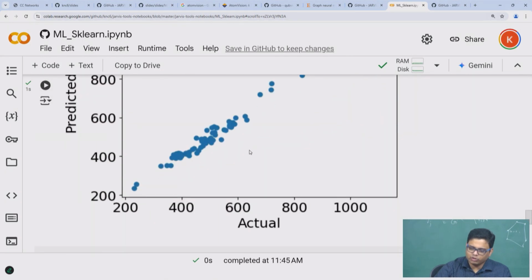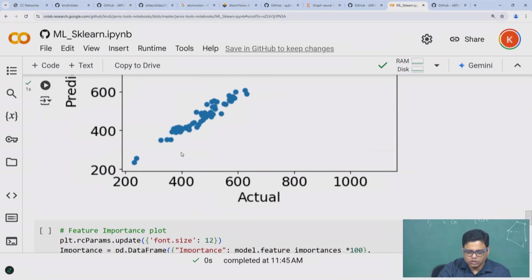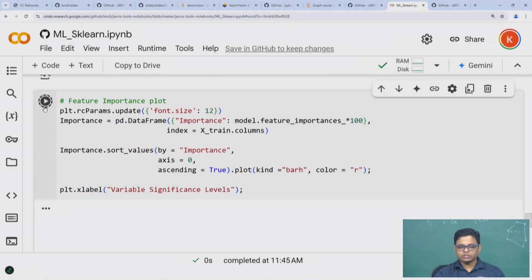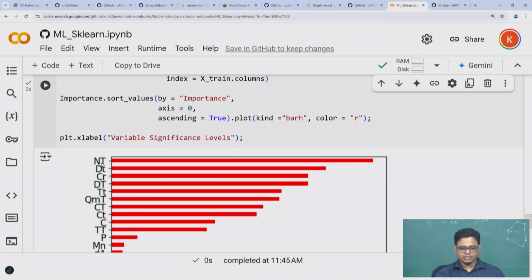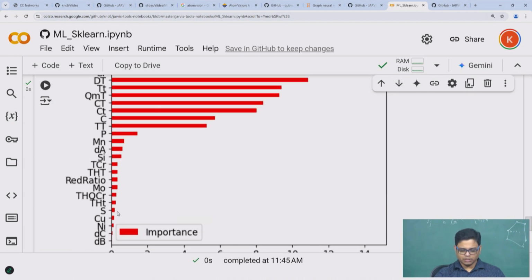And you can see it's more on the x equals to y line. And then we can do something called a feature importance plot. You have these 27 features, and remember we did this if and else statement. When we do this training, the model also remembers what path it took, which path was more important. Based on this, you can make a feature importance plot and see which feature was most important. Apparently this NT and DTCR features were most important, right? And the least important was this DB or something DC, right? So it's important to understand this.